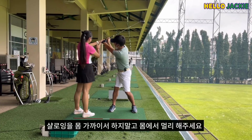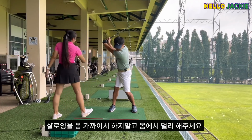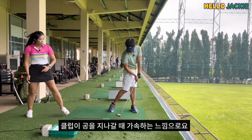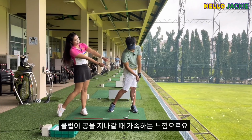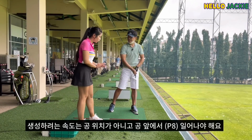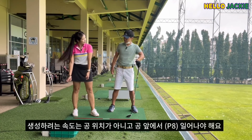Then from here, I want you to add slightly shallow only. But the shallow doesn't mean shallow and closing in, okay? Shallow and push back away from the body. Create a longer arc. Very good. There you go. Accelerate after the ball. Very good. Yes, correct. The speed that you want to generate more is after the ball, not right at the ball.